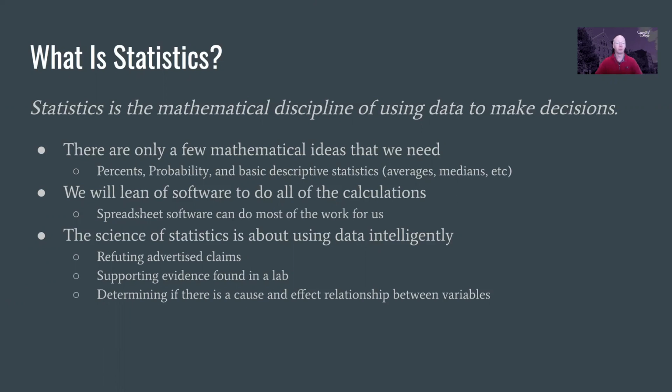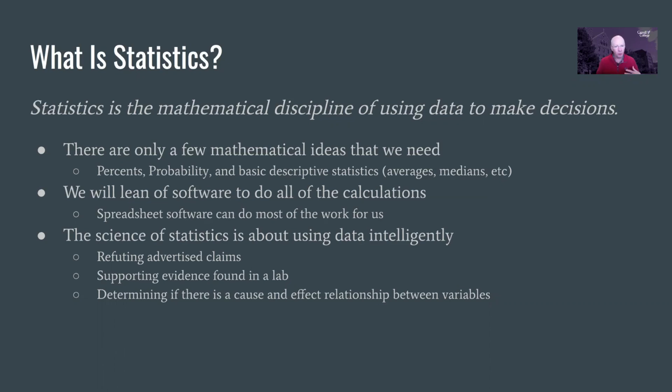Now, technology. No one in their right mind does statistics without technology. And we're going to be using spreadsheet technology to actually do the work for us. So take your calculator on your phone and set it aside. That is not something you should be using. Take any calculator and set it aside. The spreadsheet technology is really the thing that's going to do all the work for us here. You'll see that in a minute.